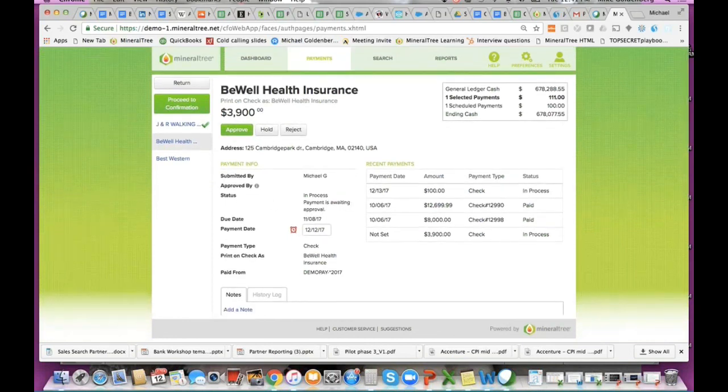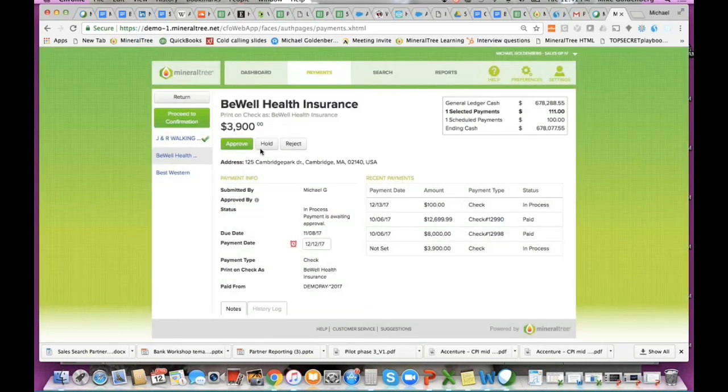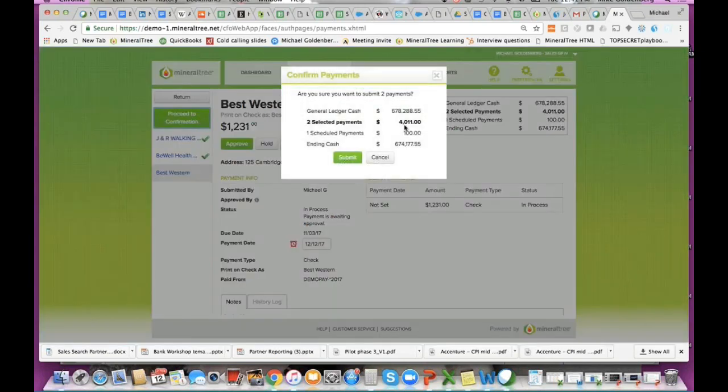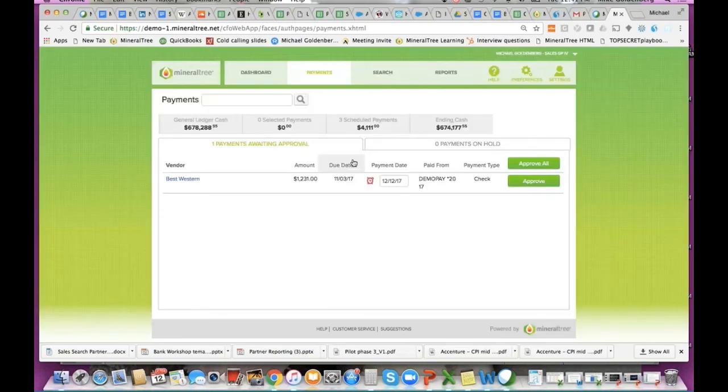If there was an issue here, they could reject it, again for segregation of duties, and send it back to the accounting manager to say, hey, wait a minute, there's no document attached here, or I want to see additional documentation, and then it will send it back to the accounting manager to make the adjustment. But assuming everything looked good, they could just proceed to confirm all bills, one last check to make sure everything looks right, and then clicking the submit button will actually kick off the process to make the payments on the back end, whether that's check, ACH, wire, or the different card payment options.